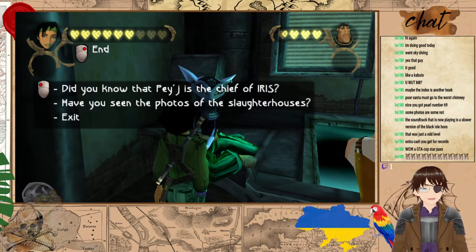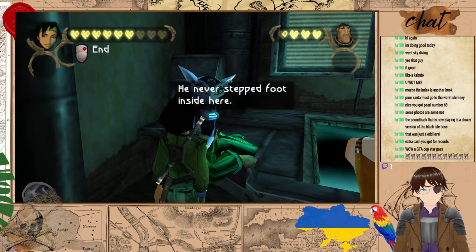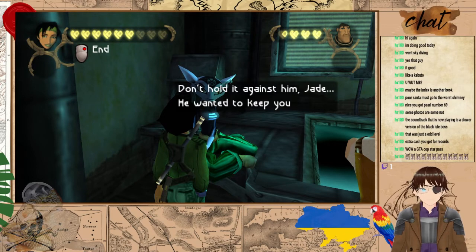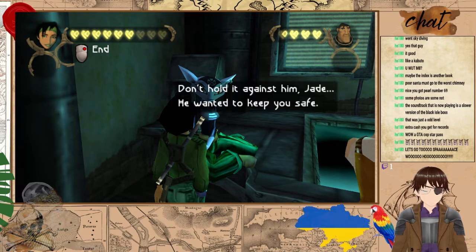Did you know that Paige is the chief of Iris? None of us knew it, Jade. Never stepped foot inside here. They always transmitted from a secret hideout. Paige, the chief of the Iris Network. Don't hold it against him, Jade. He wanted to keep you safe. Yeah, he was trying to push us away from getting involved at first.